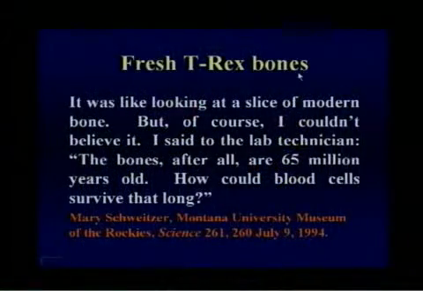Fresh T-Rex bones. This is in the journal Science. It was like looking at a slice of modern bone, but of course I couldn't believe it. I said to the lab technician, the bones, after all, are 65 million years old. How could blood cells survive that long? You see, we found bones with blood cells still in them intact. Could they be millions of years old, yes or no? These are questions which boggle the mind. Maybe these creatures didn't live so long ago, and maybe these creatures were not what science would have us believe them to be.